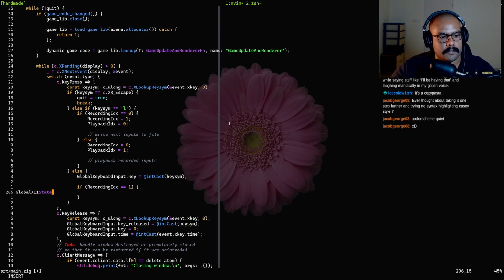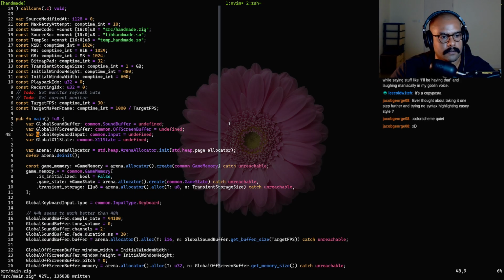Global x11 state dot write. Can be value as well.